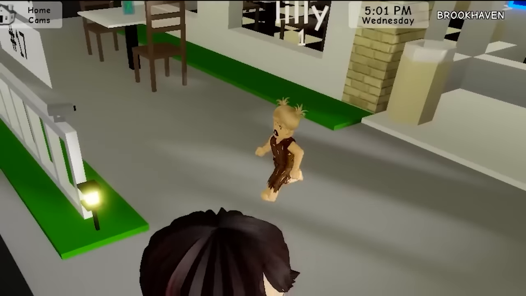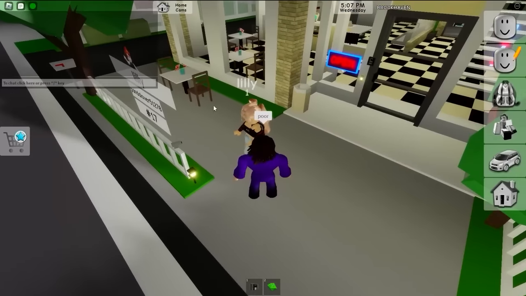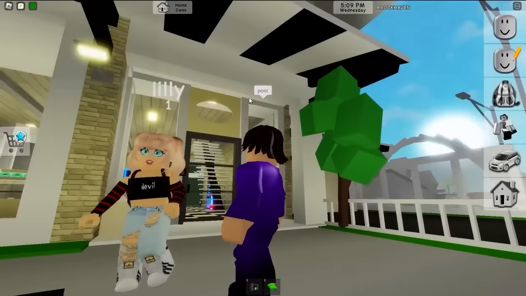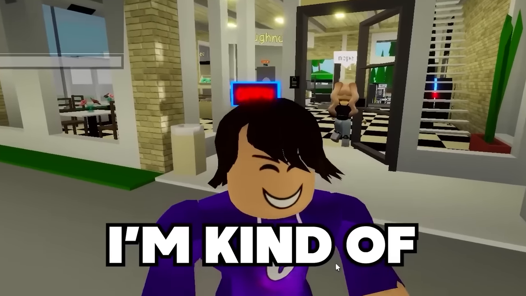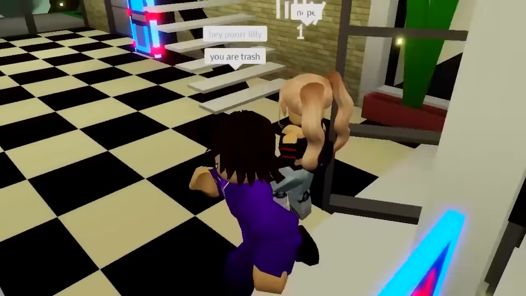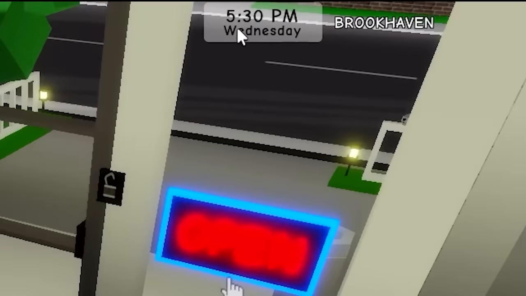Hey, Lily. Okay. Oh, Lily. She's so poor. You know what? I'm gonna call her poor just to get banned. Lily, you're so poor. Wait, she's 1 year old and she's this big. Okay. Interesting. Hey, poor Lily. You are trash. Okay. I'm kind of being mean right now, but I'm just being mean so I can win the challenge, especially since I don't have a lot of time. It turned to 5 when it was 4.